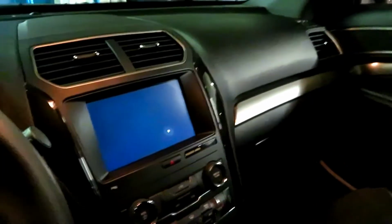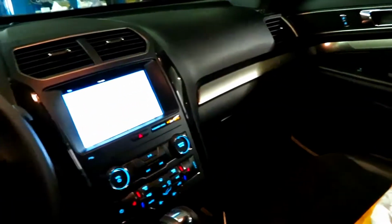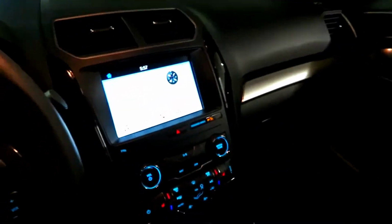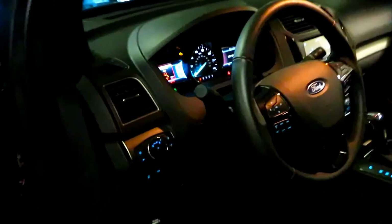and as you guys can see, let's flick this on so we can get my key closer here. So well, we'll turn that off. So Sync 3. This does not have navigation. One of the packages that I did want to go over is the tech package. Now, to get navigation on these, you do have to get the tech package, which then just gives you navigation and the programmed garage door opener in your visor.